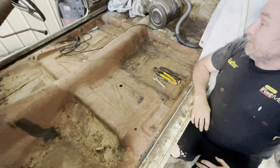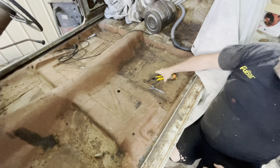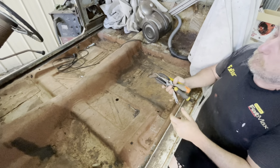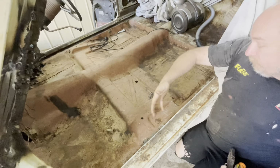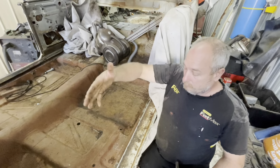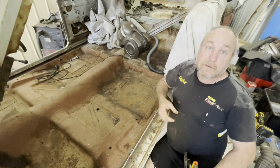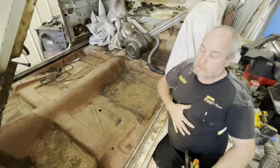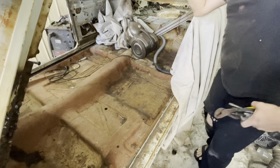Because if you get that done, then we can be working on each side. If we can get as much out as we can. And then with the other one, what we'll do is we'll take to it, cut it with a grinder, cut off wheels. And then I'll go through the whole lot with the saber saw. And we'll lift it out. That's in another car? It's actually in that half a car over there. It's got a good floor.